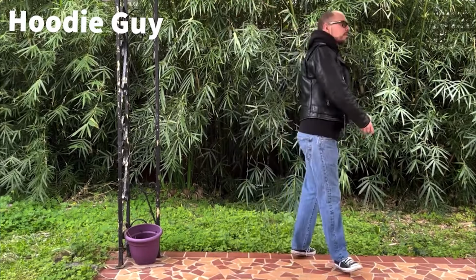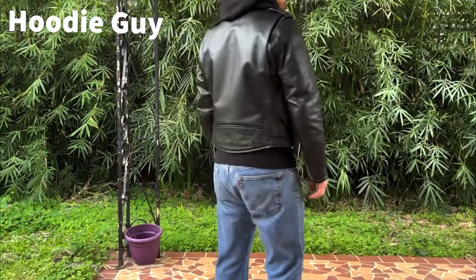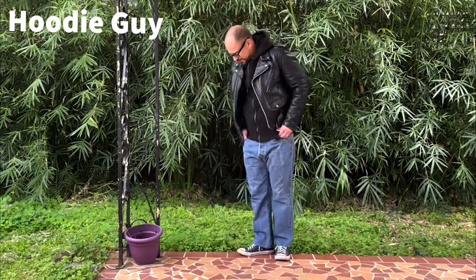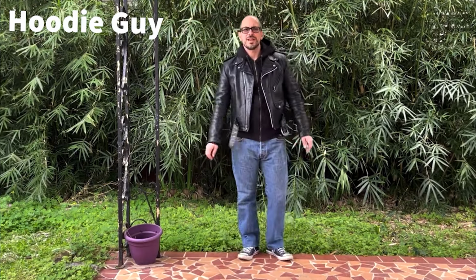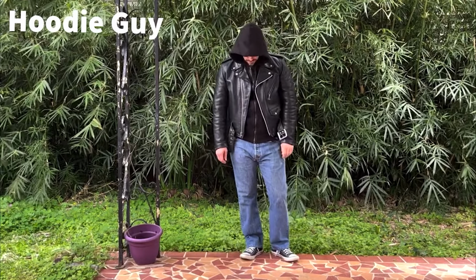And if you're this kind of guy that's always wearing band shirts, no surprise that the Schott Perfecto is going to fit right in with what you do on the regular. One thing that I do like that this shows off that's possibly surprising is that even this relatively thick hoodie works just fine under the Perfecto. This is a pretty trim fit on me, but because this jacket has some mobility features for motorcycle use, namely the action back and underarm gussets, even really filling it in pretty much completely, the jacket is still really comfortable and it's no big deal. You can rock this and it's a good look.